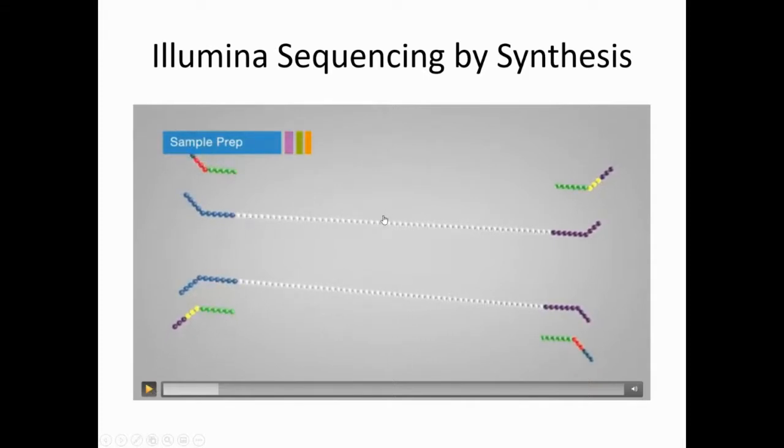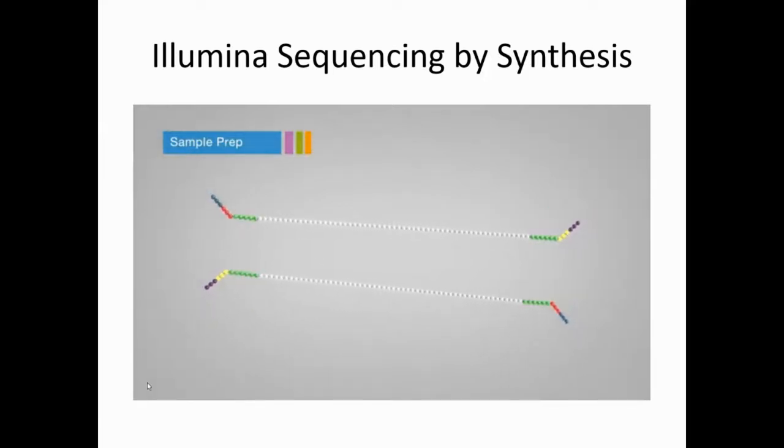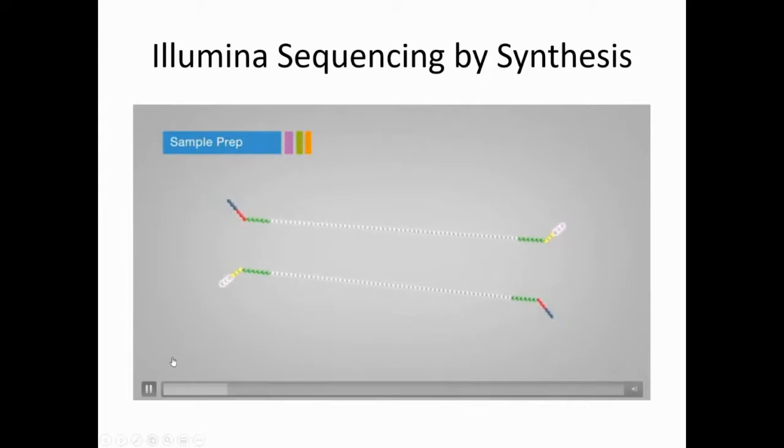Remember, for all the templates, you need to put on the adapter, okay? Motifs are introduced, such as the sequencing binding site, indices, and regions complementary to the flow cell oligos. The index, and also the regions complementary to the oligo, will later be shown to be very important. The index is for you to identify which fragment you are sequencing. The computer will give you the index, so that later on you will be able to read your own sequence.